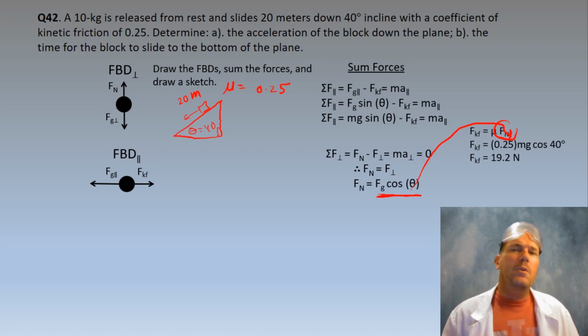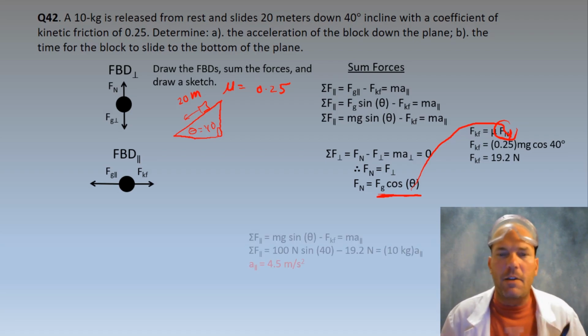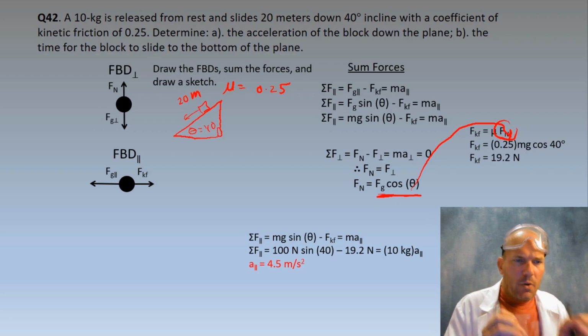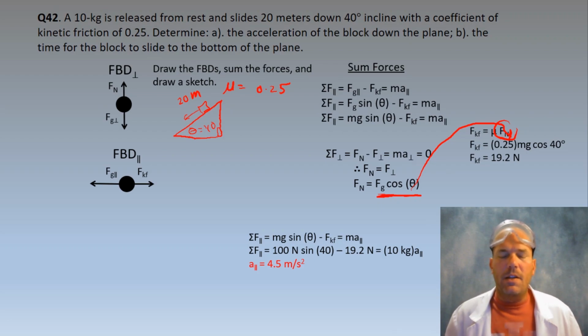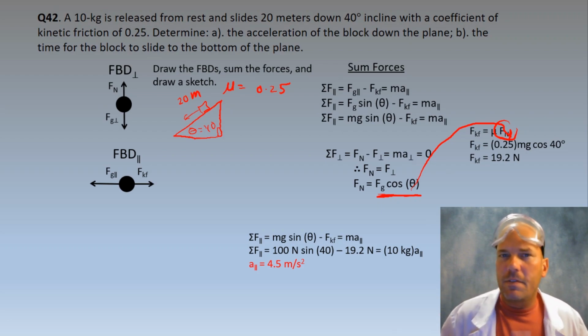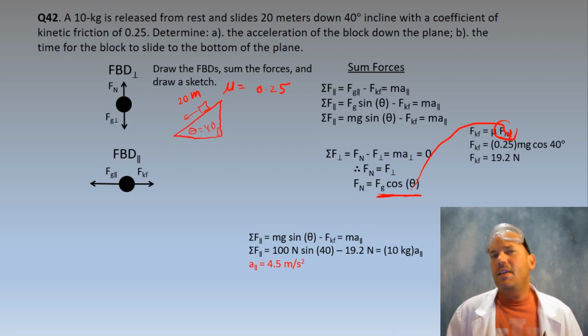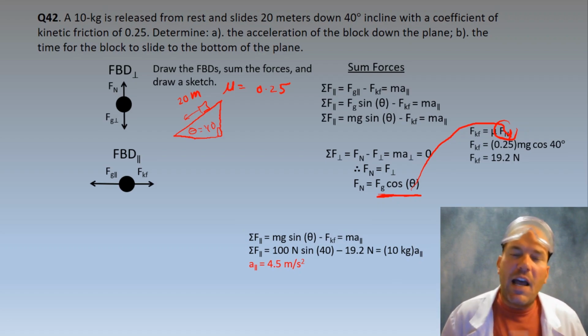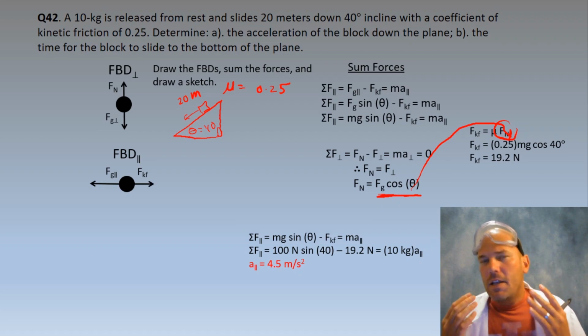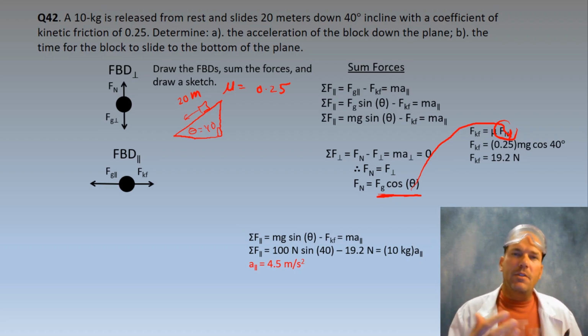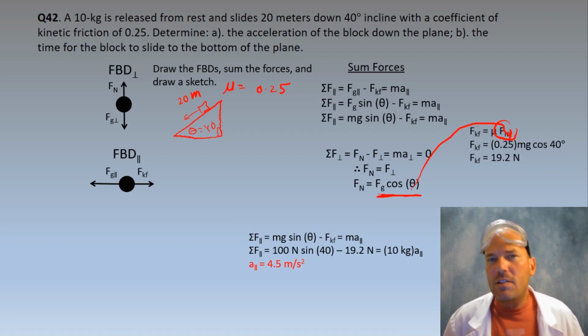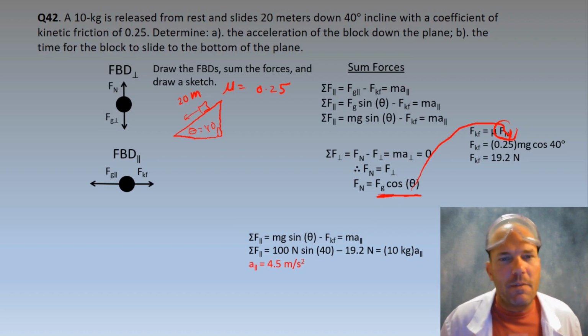And remember, that force is opposing the force of gravity parallel. So going back to the force of gravity parallel, now that we know the force of kinetic friction, which we found using the physics is fun equation, we can plug in these data into the equation, and we're able to solve for the acceleration down in parallel to the incline, which we chose as our positive direction to be 4.5 meters per second.